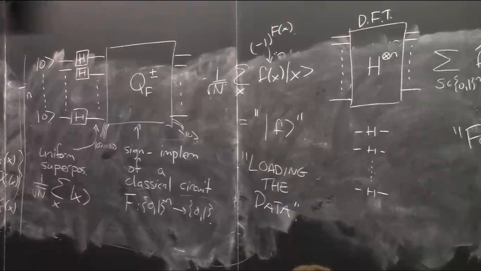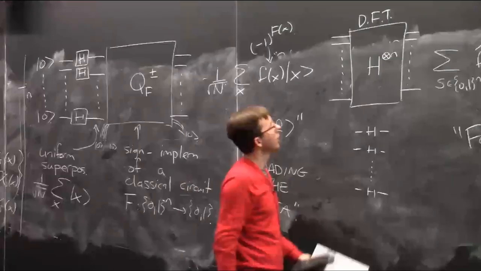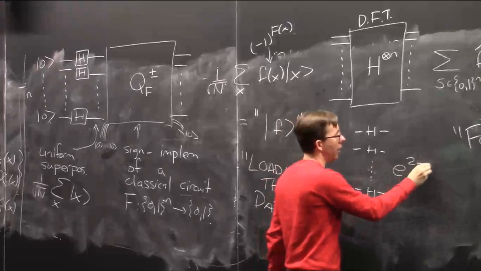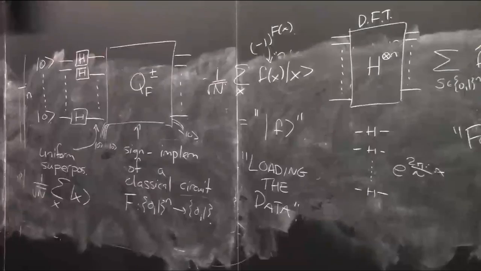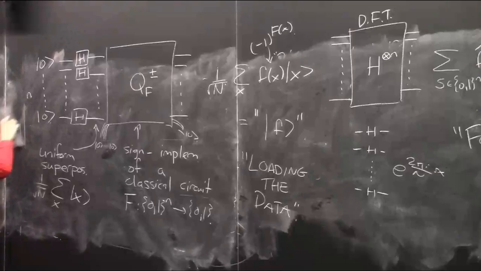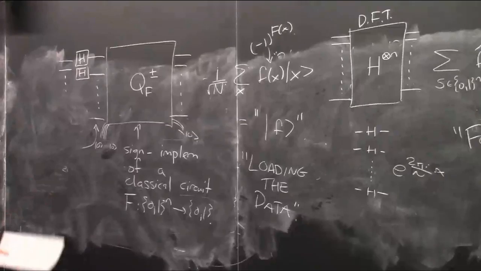Okay, so now I'm going to finally dive in. All of this, by the way, this whole story works for any discrete Fourier transform as long as you can implement it by a quantum circuit. So it can be this Hadamard one that we're going to talk about today. It can be the classic one with these e to the 2 pi i over n complex numbers. Actually, anything given by capital N orthonormal vectors in C^N, as long as you can implement the change of basis transformation efficiently with a quantum circuit. But now finally I will explicitly dive into the Hadamard one, which is the nicest one.